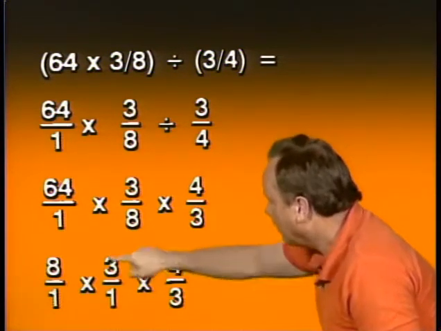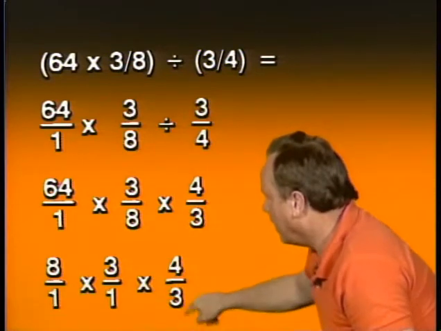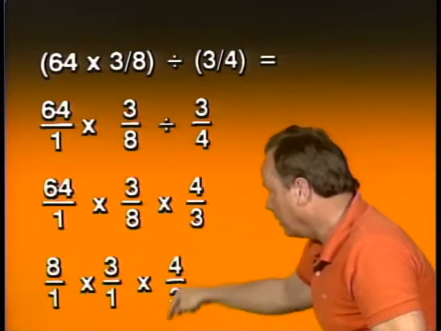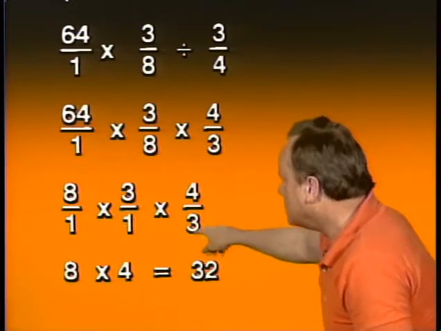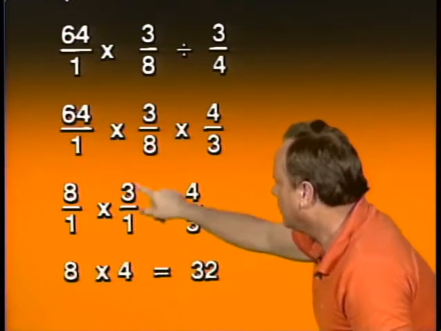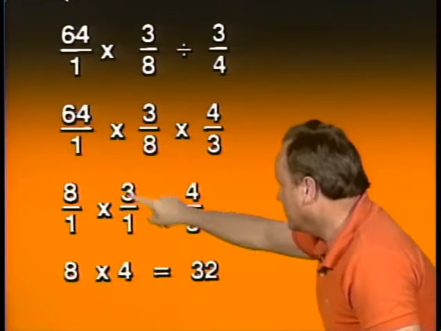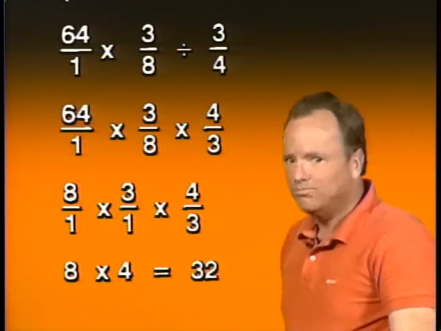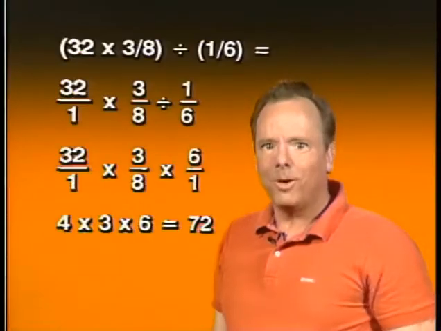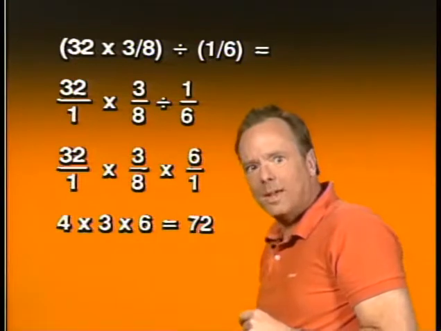And by the way, look at this. I got a 3 here and a 3 here. I could divide by 3 in each of those. And let's take a look further down and see what we have next. And son of a gun, when we got rid of the 3's, now it becomes 8 times 4, because the 3 is gone. And 4 times 8 is what? 32. Nothing to it. Just as easy. It's duck soup. All right, let's do one more yet along here and see what we get this time.